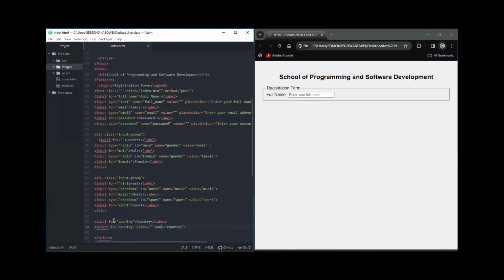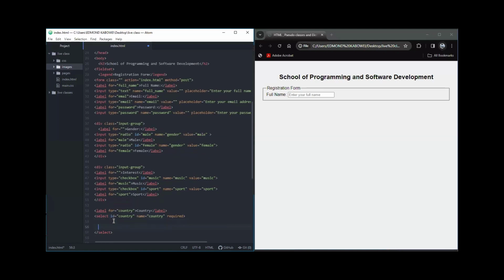For this, we'll not be needing the class unless you want to create a style for this particular select option. And you can as well add the required attributes to the select on the tag as well.